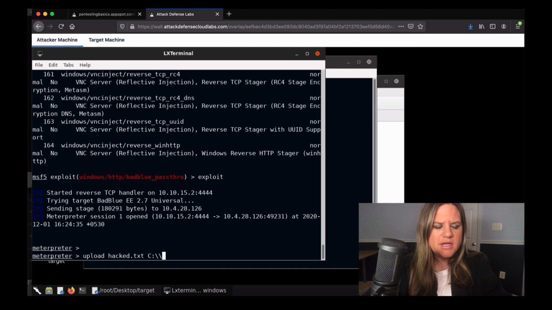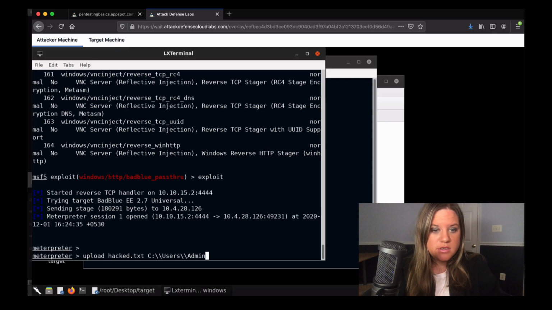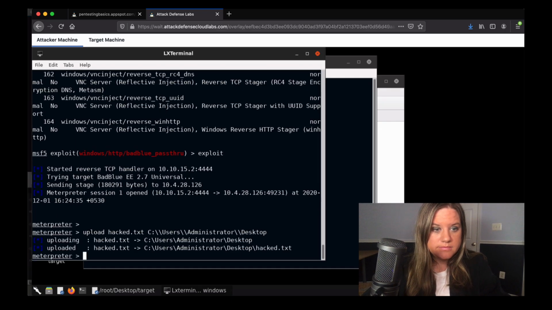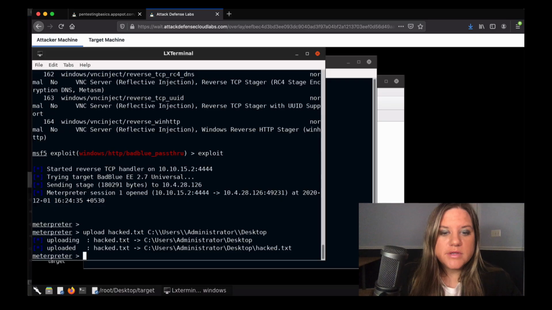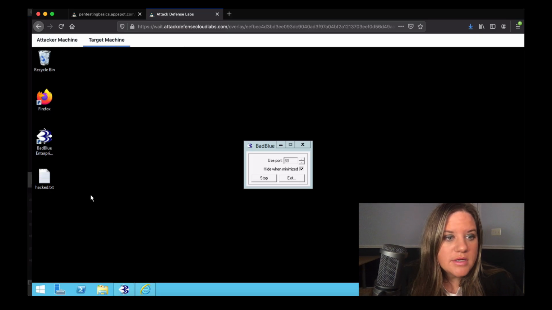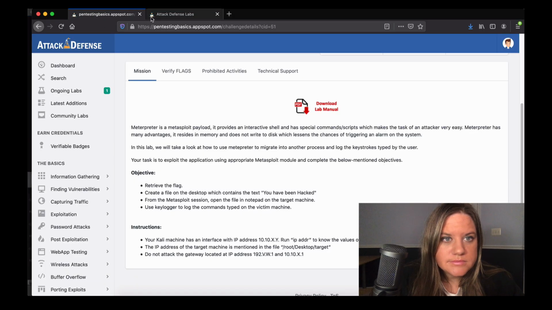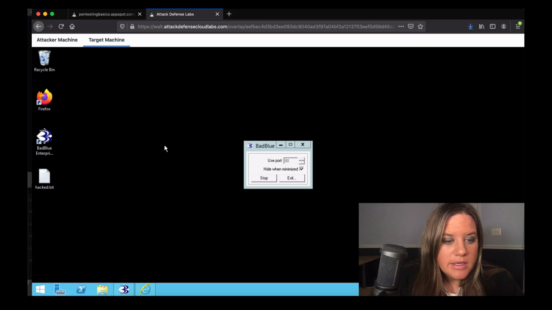This is pretty commonly something you have to do, and we are using backslashes because it's Windows. So C:\Users\Administrator, a word I had to learn how to spell when I got into this industry, and then Desktop. That should have uploaded hack.txt, and we can pop over to our target machine, and sure enough, there's a text file, hack.txt.